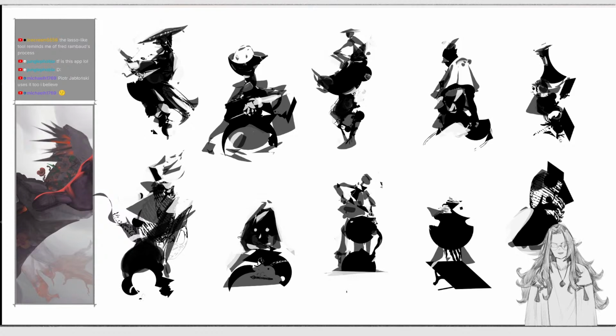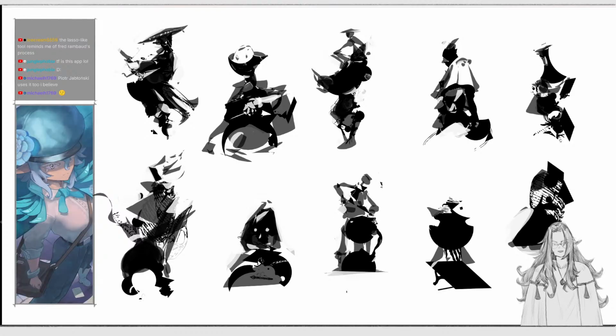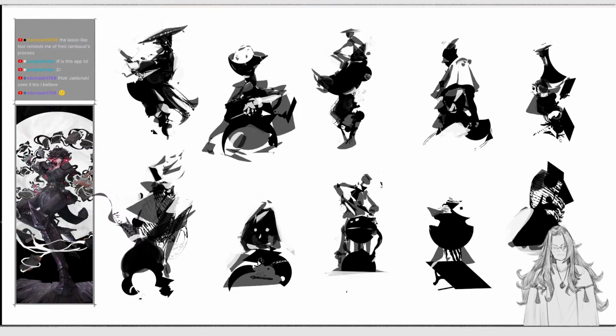Like one hand goes there, and the other one is holding something. Maybe something like this. And then make this an actual device as well. I think that works. Okay.